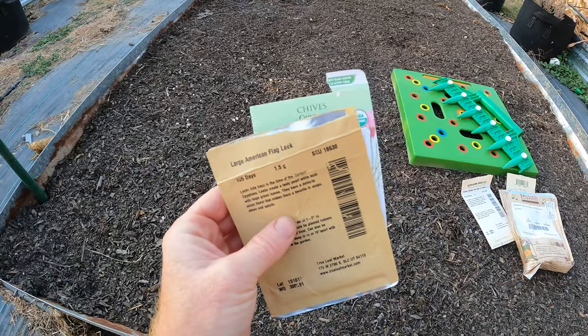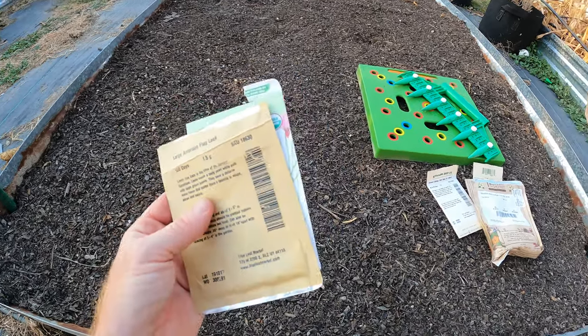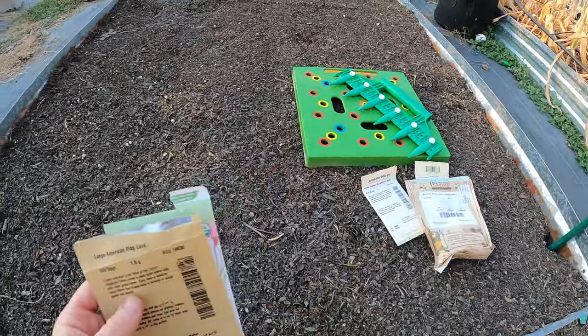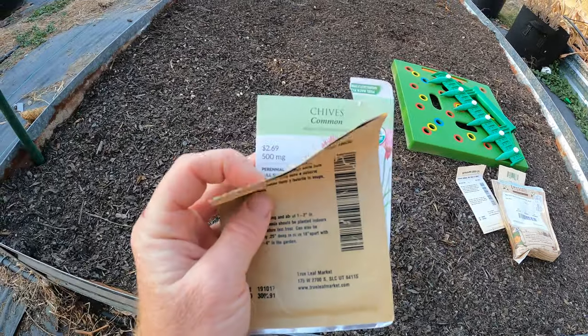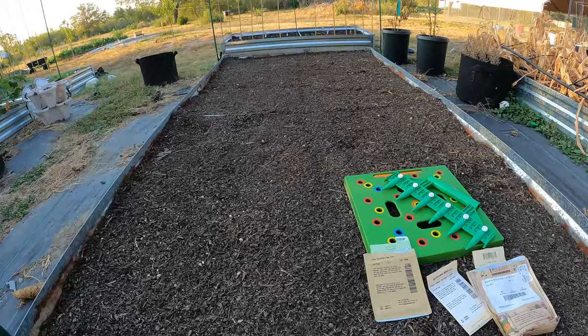Now I was thinking about doing onions, but I read that the oils in onions can actually inhibit the growth of cabbage. So I don't wanna do that. So we'll do leek and chives, and that should give the same pest repelling ability. So let's get to planting.